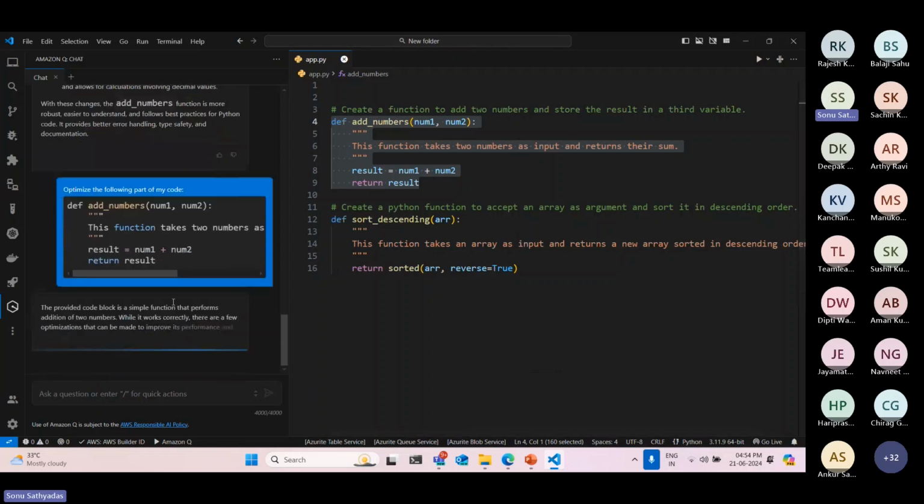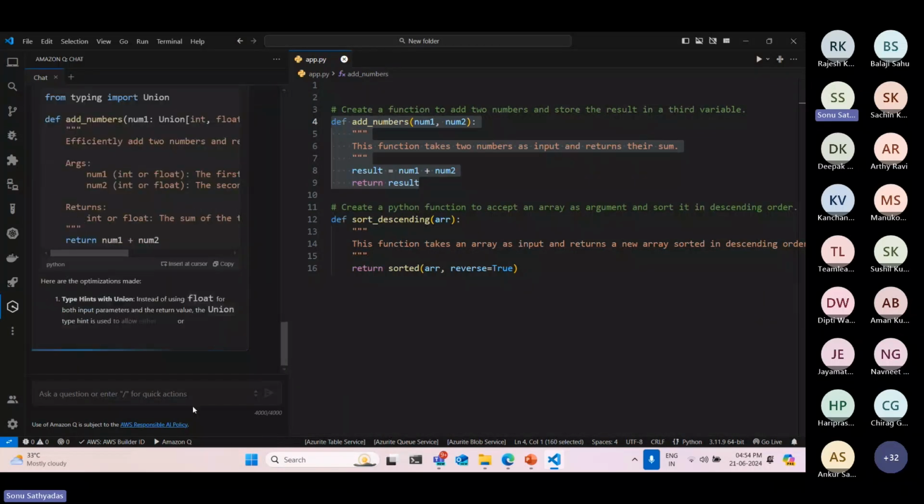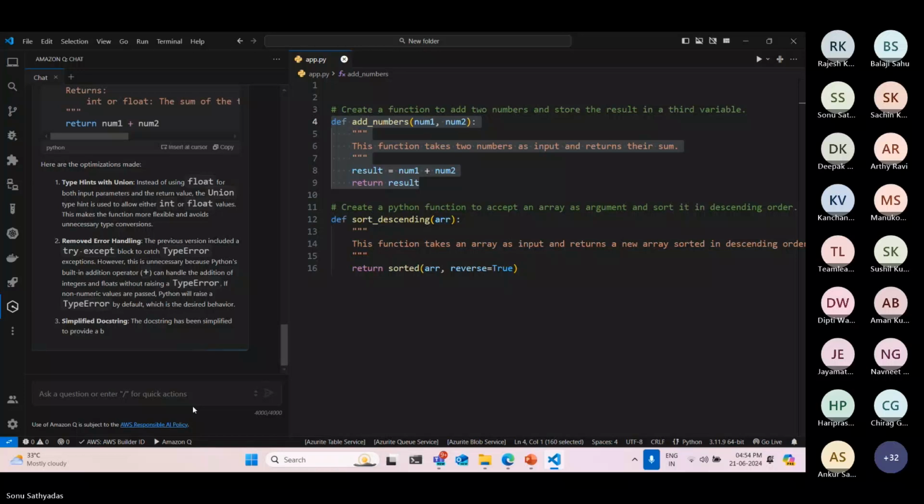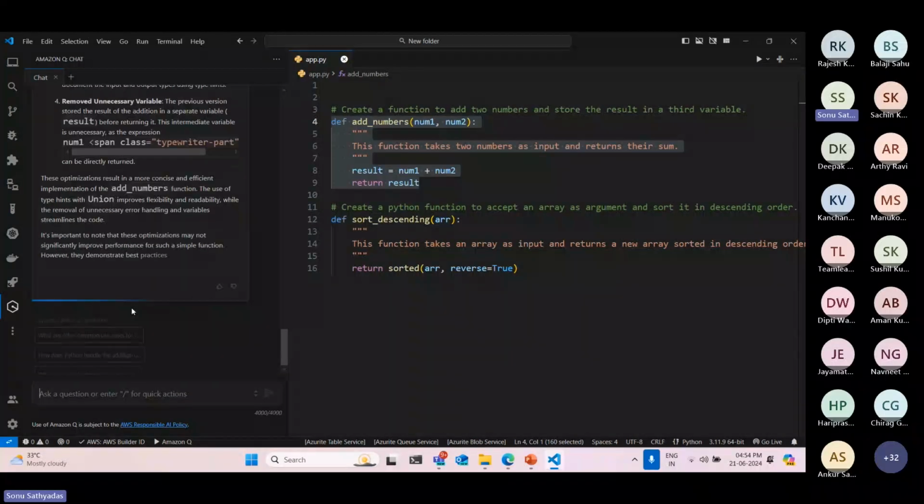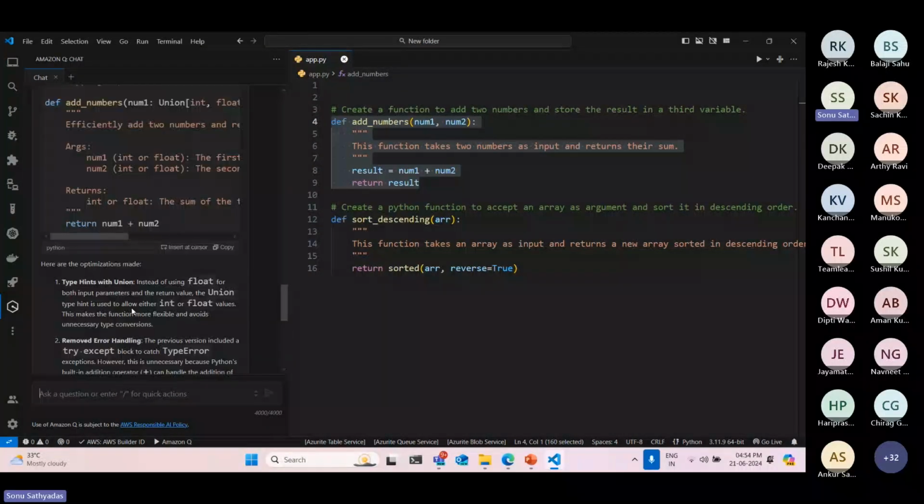See, the model is going to do that. It will give you a suggestion saying this is the optimized code. Instead of writing these 2 lines of code, you can do it in just one line.